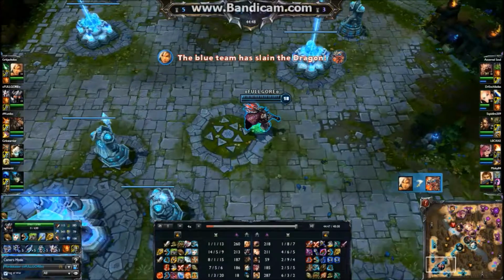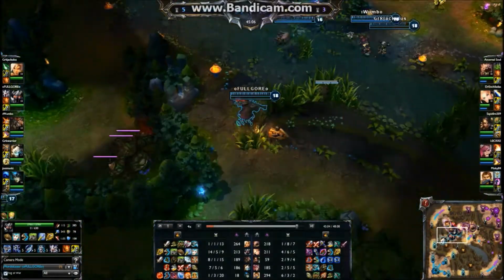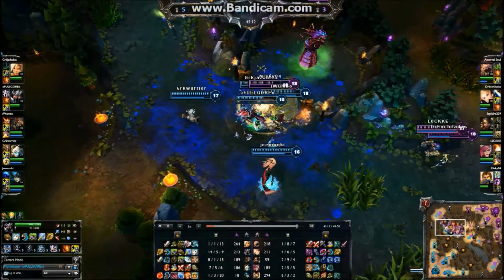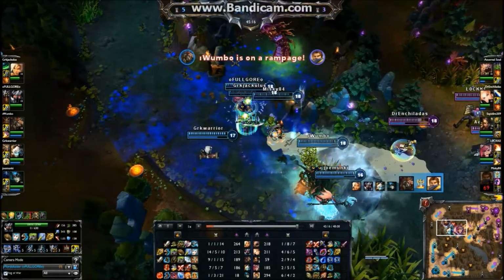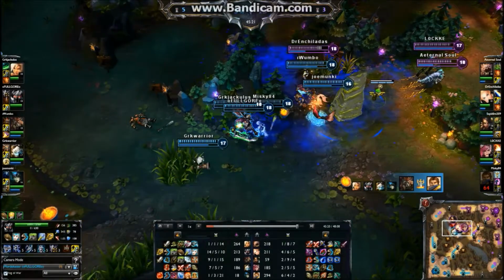Mordekaiser is one of those few champions that can do pretty well without a Ravenous Death Cap. However, that shouldn't discourage you at all from getting a Ravenous Death Cap. And oh, Baron fight, let's go. So focusing Garen, he's the only one in the fight. His teammates aren't following up. So now I got a Phantom Garen. Let's go, I want to fight.